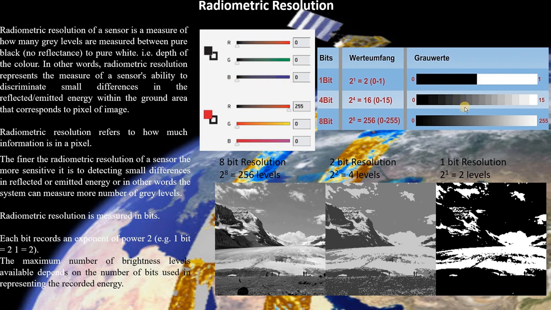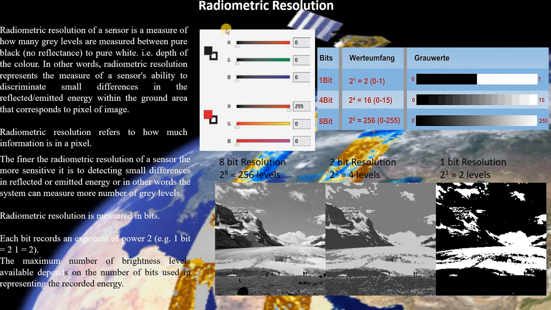As you see with these levels, when your sensor has the capability to clearly identify each and every level of the color between pure black and white, it means that the more gray levels or shades between pure black and white your sensor can detect, the higher the radiometric resolution of your sensor, right?